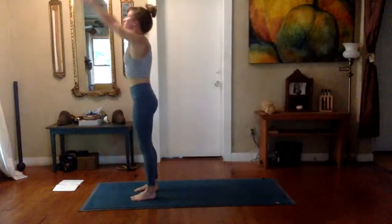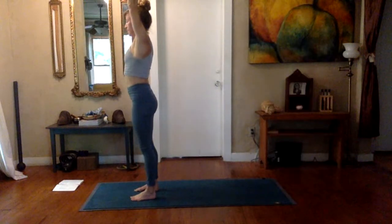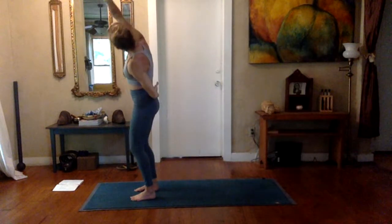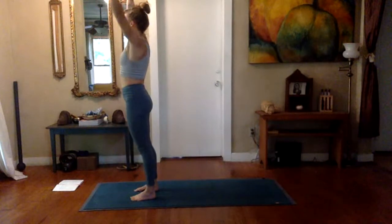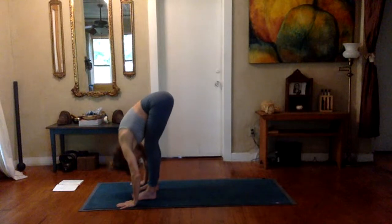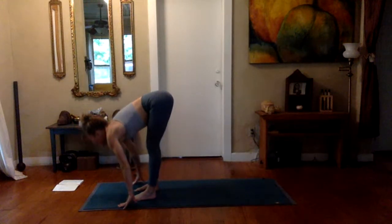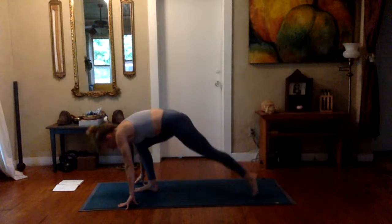Inhale, stand tall. Exhale, side bend to the right. Inhale, up. Exhale, stretch to your left. Inhale, rise up, reach up. Exhale, Uttanasana, fold forward. Ardha Uttanasana, lengthen halfway. Exhale, step your left foot to the back of the mat.